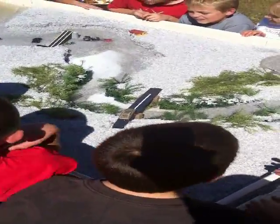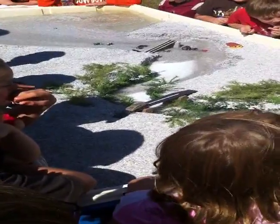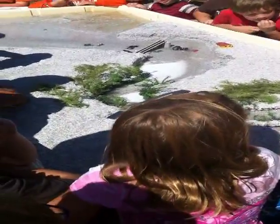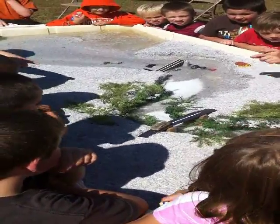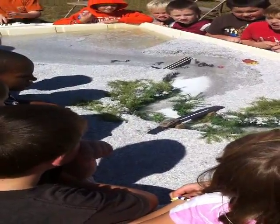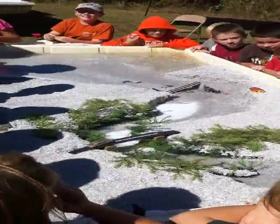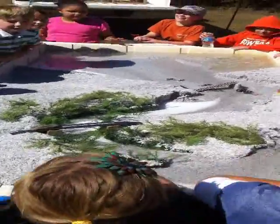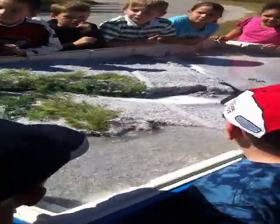You can never predict with the river what it's going to do. It might be fine for a year, and then 10 years from now we might have a lot of rain and a lot of erosion. Every time we do this with the trailer, different things fall in — sometimes it's the house that falls in first. That's about all we can get out of this time slot. Okay, line up over here, guys.